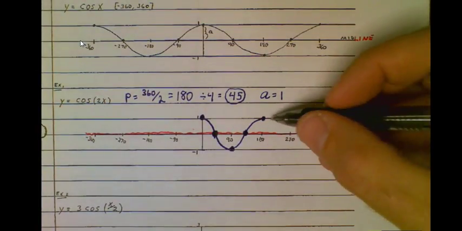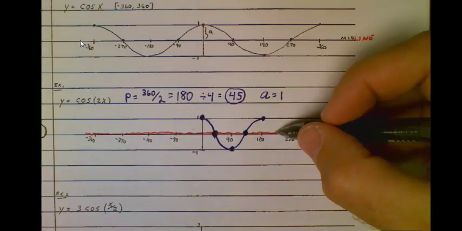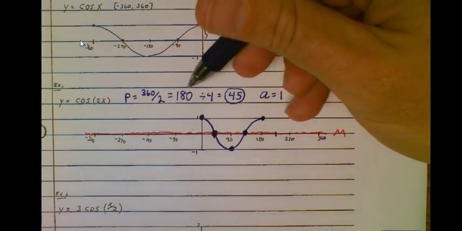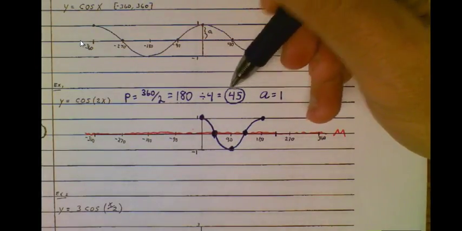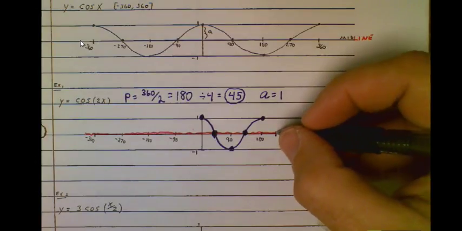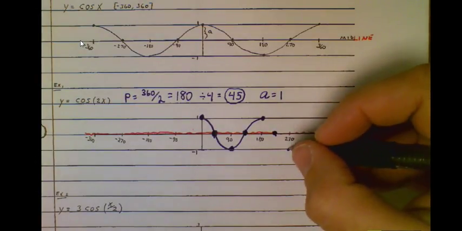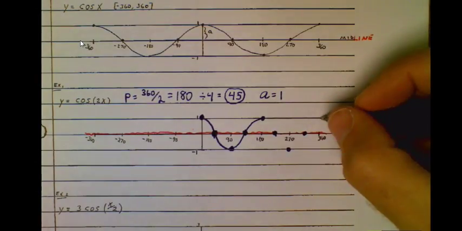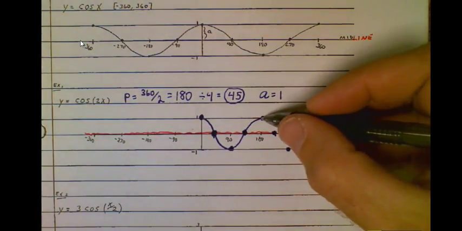So you just have to establish that one period and then just continue the trend. If I wanted to just keep going on this, again, I'm making a mark every 45 degrees because of what we did right here. So I just continue the pattern. I'm back to the midline, amplitude, midline, amplitude.